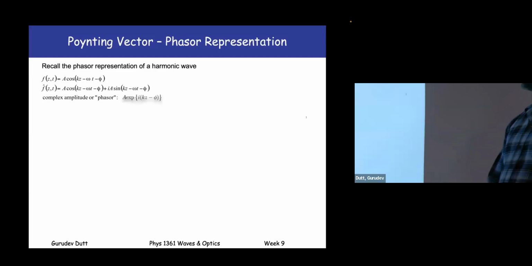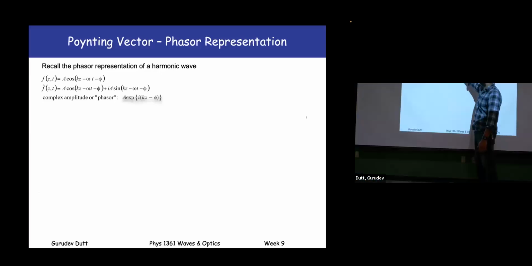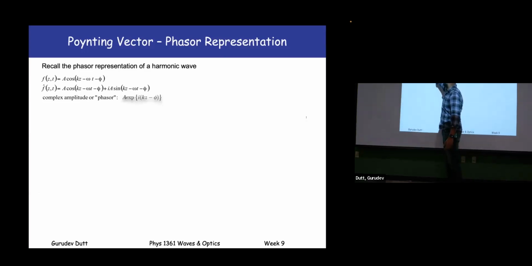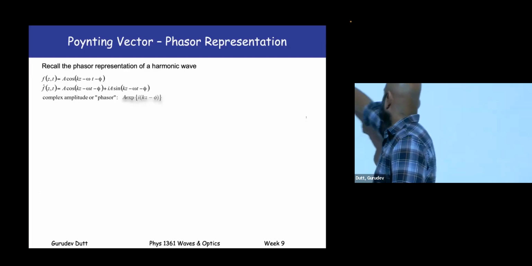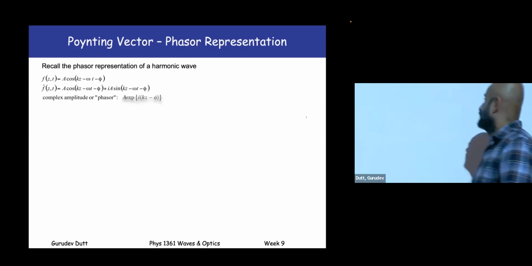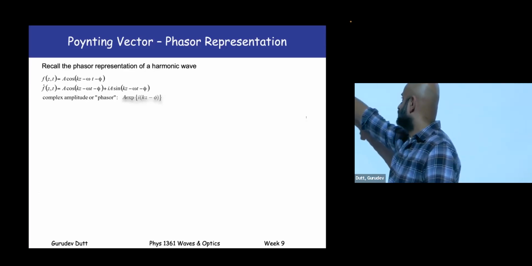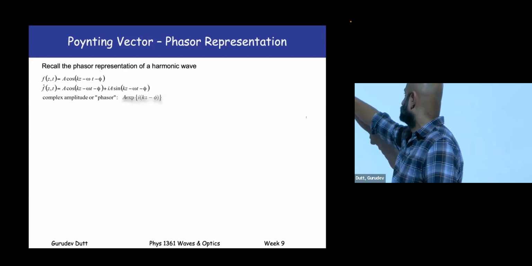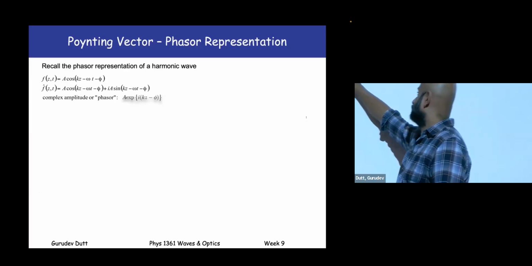Okay. So recall that we have a phasor representation for a harmonic wave, which is any regular wave. The real part of it is a cos(kz − ωt − φ), and I can write its phasor as a e^{i(kz − ωt)}, which is just a cosine(kz − ωt) plus i a sine(kz − ωt). And if I now write it as just the phasor part, the complex amplitude, I would write e^{i(kz − ωt − φ)}.